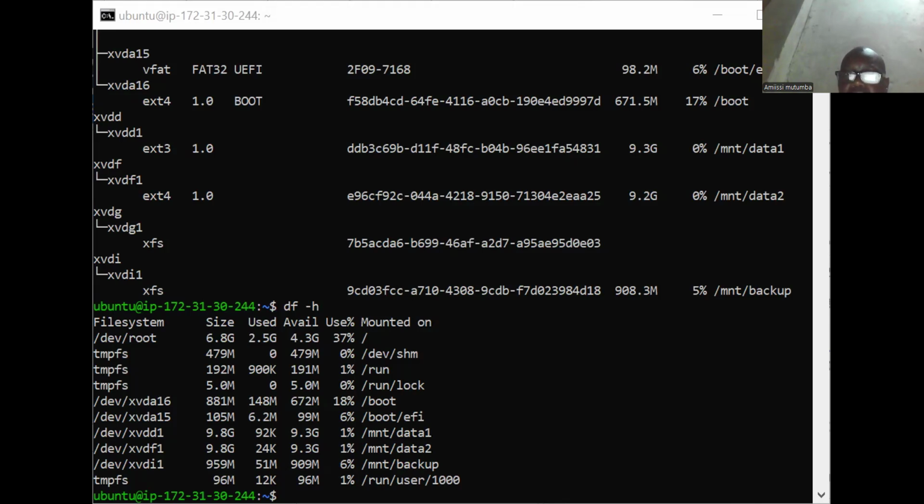Then we'll come to another command, that is to unmount a partition. Here we use what we call umount. Here we need the administrator privilege, where we are going to use sudo umount, then a space, the mount point or the drive or the device name you are looking at. So sometimes you may use sudo umount /dev/ the device name.